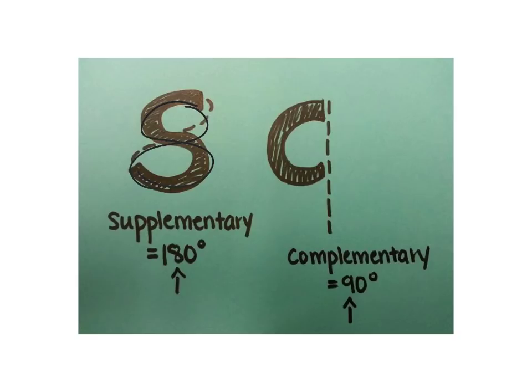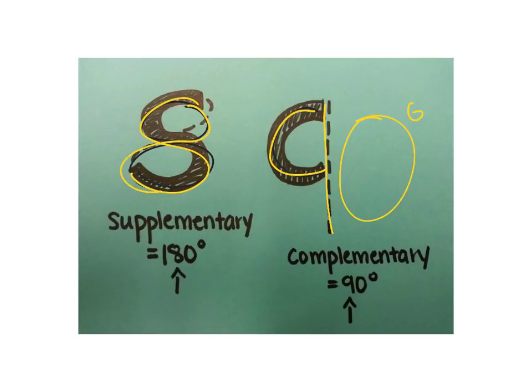And then if you did a C for complementary, here, let me use a different color so we can see this better. A C for complementary, if you draw a line down it, now it's a 9, and complementary angles add up to 90 degrees. Supplementary, S for supplementary, connect it, make it an 8, and it's 180. Whatever helps you remember that 180 degrees is supplementary, 90 degrees is complementary. But you need to memorize those.